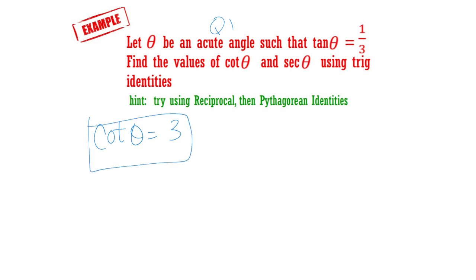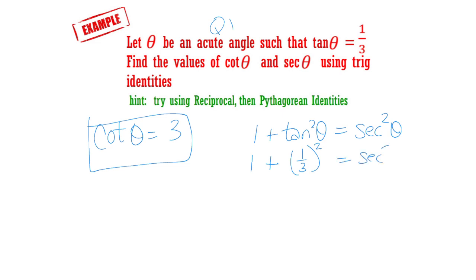Now they want me to use Pythagorean identities. Since I'm looking for secant, I have to look back at the Pythagorean identities that use secant. That would be the one that goes along with tangent, which is very convenient. So it's 1 plus tangent squared theta equals secant squared theta. Now, I can't go back to that previous slide, but sometimes you'll see the 1 in front. Sometimes you'll see the tangent squared in front. Doesn't really matter. You're just adding those two together. So now I'm going to write 1 plus tangent is 1/3, but I have to take my 1/3 and I have to square it.